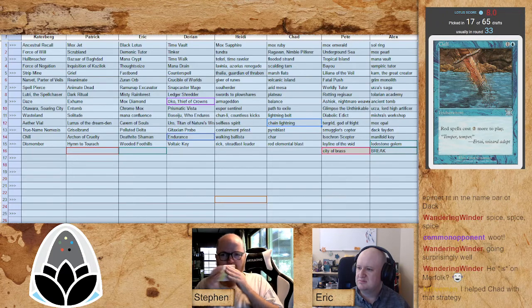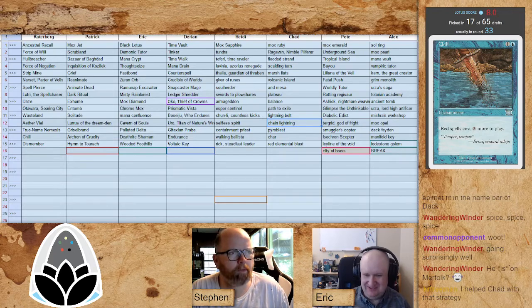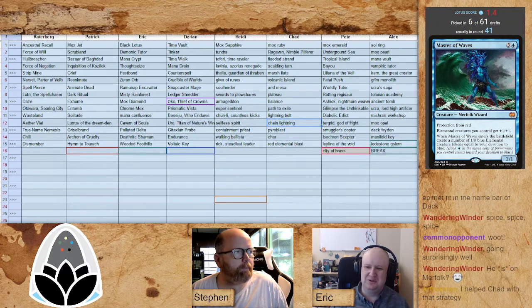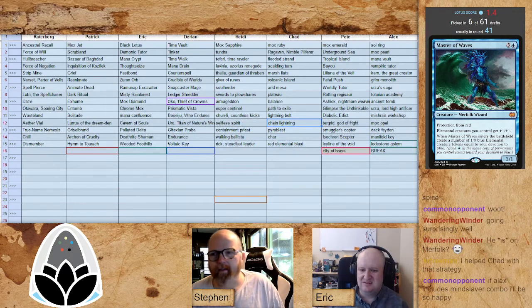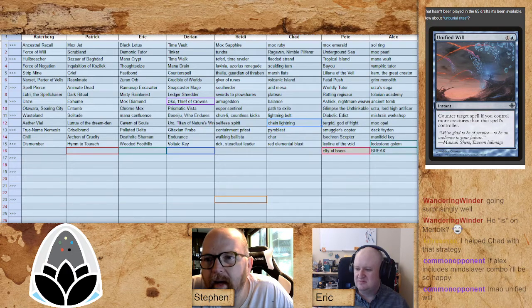Looking down pick lists for when cards go, Chill feels like a card he wants for the matchup against mono-red. There are at least two to three other red players at the table — Alex is going into a Welder deck, Patrick has some red stuff, and someone else was complaining their Pyroblast got stolen. So there are three to four red players and Chill is specifically good for Chad's matchup. Master of Waves is going to be great — might even be main deck. Mark didn't anticipate getting Narset and Hullbreacher; there are cards he got that have made his life really complicated.